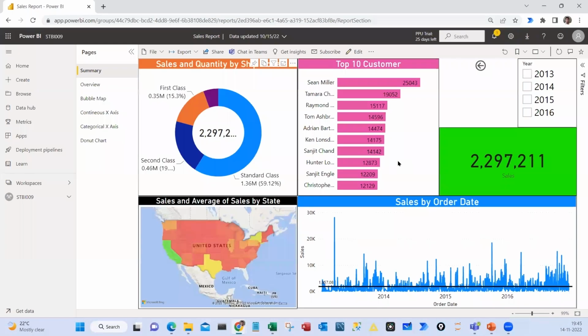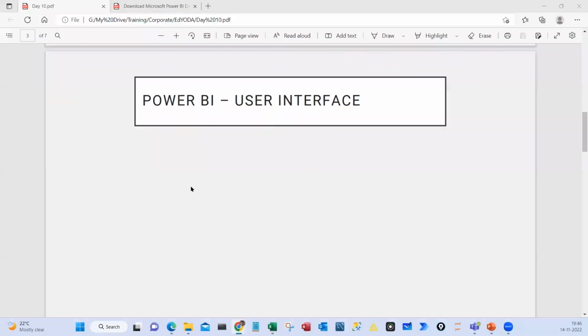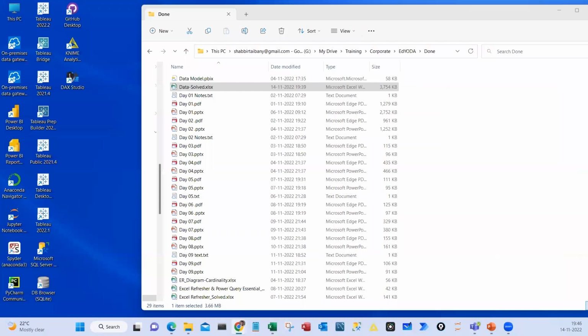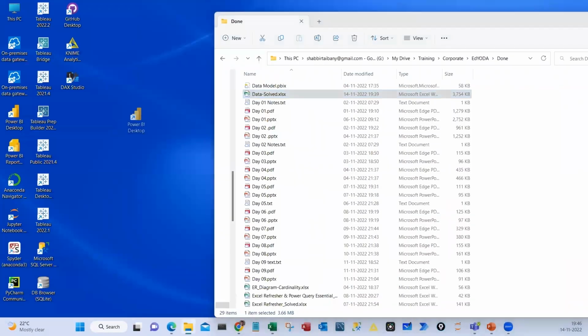For creation, we require Power BI Desktop. Remember, there are two major components, right? What are the two major components? One is Power BI Desktop and one is Power BI Service. Power BI Desktop will help you. You can see on my screen, there is an icon. Once you download, you will see this kind of icon on your screen. And this is my Power BI Desktop. So this is used to create and prepare the reports.